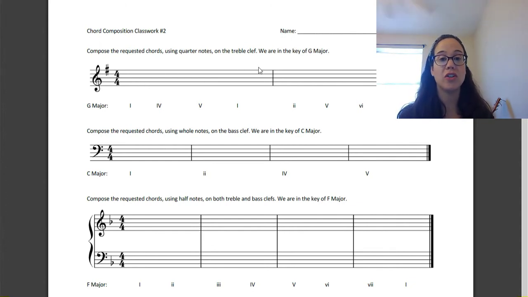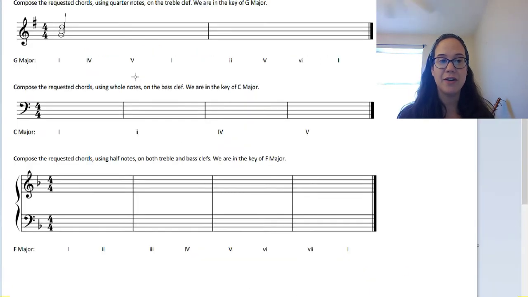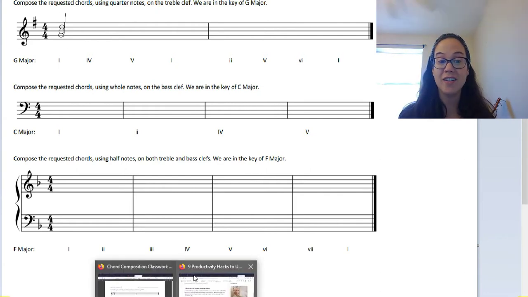You'll need to make sure that you have your 5 lines for the first 2 keys. And we are focusing on accurate drawing of our Roman numerals below when you're writing this, if you're recreating this, because we are going to need that skill by the end of this week.